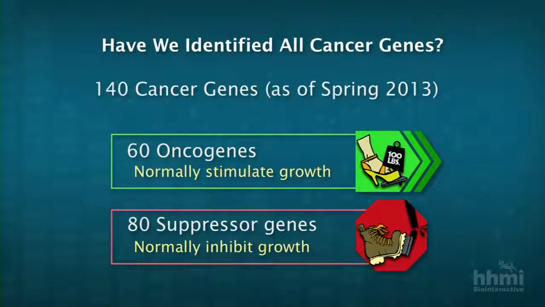And the balance or ratio amongst those 140 between the dominant oncogenes and what we think are the recessive suppressor genes is 60 to 80. Now, I don't want you to leave and go home and say, guess what, we know there are only 140 cancer genes, because I guarantee you a paper will be published sometime in the next few months, an update of this, in which it won't be 140. But I promise you it won't be 1,040, it will be 150 or maybe just south of 200.